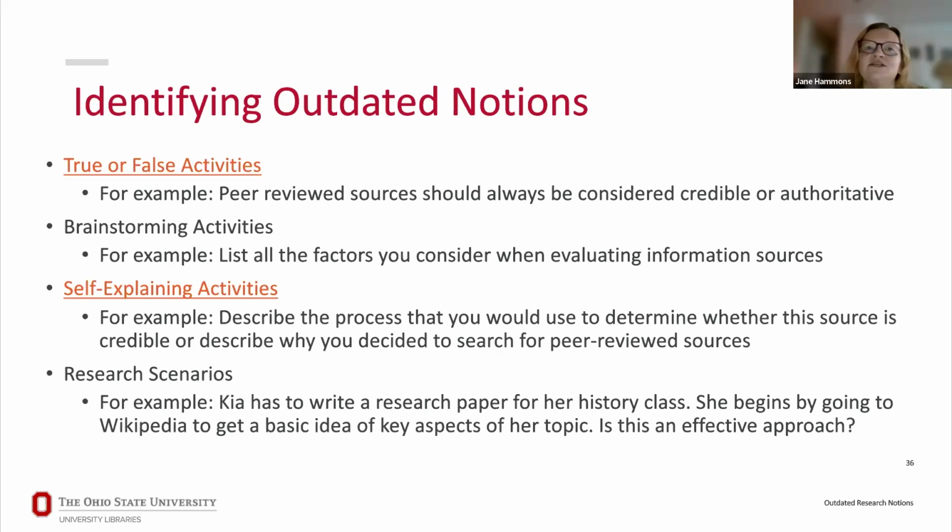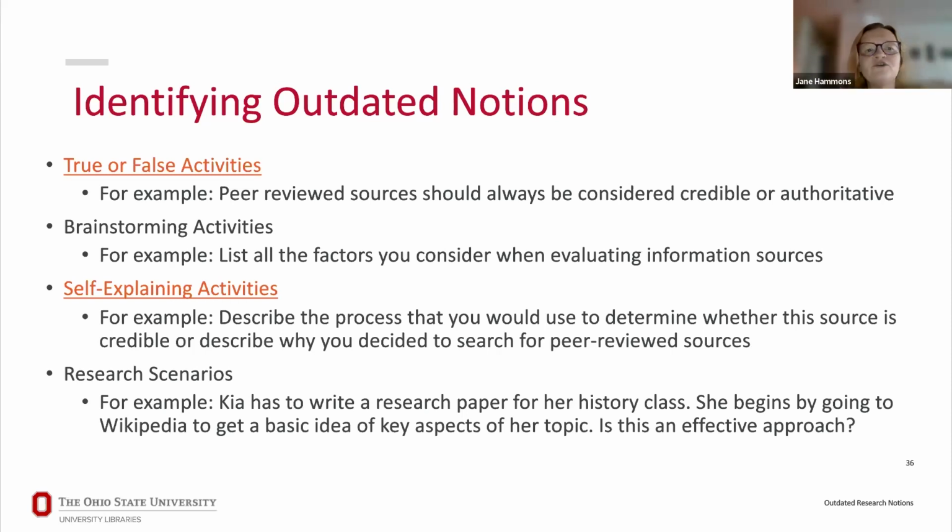Brainstorming activities. I would do this a lot when talking to students about source evaluation. I would just get up there at our whiteboard and say, okay, tell me all the things that you look for when you look for credible sources. And they would start talking about .org, and they would start to talk about these kinds of things. And I would write everything down that they said, and then we would talk through it together. And we would highlight, okay, here are some things that maybe are not that relevant.